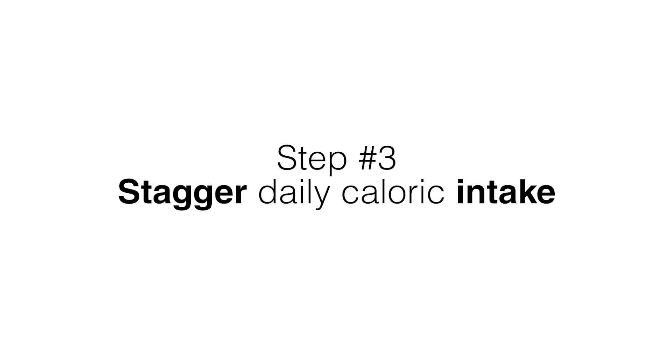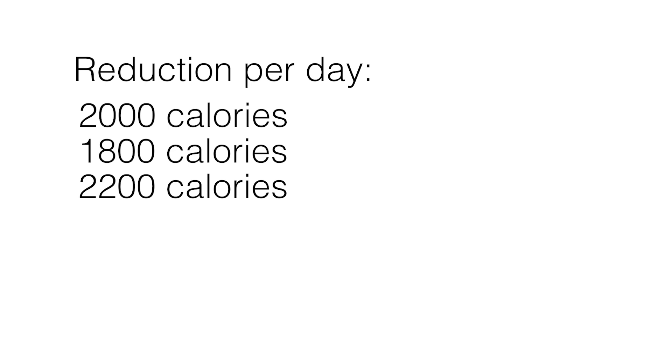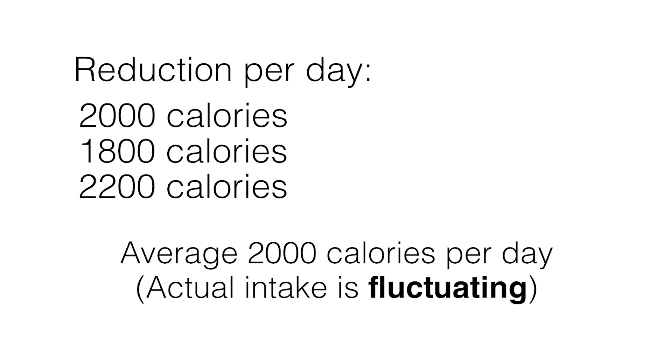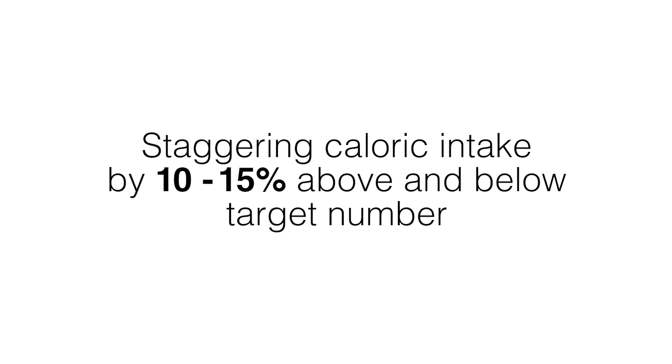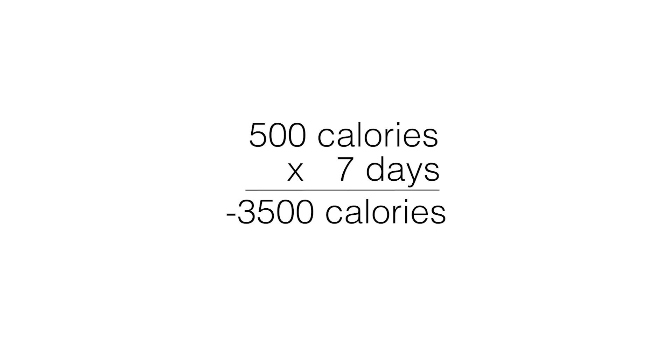A good way to help you maintain an active metabolic rate when you're in a caloric deficit is to stagger your daily caloric intake. Continuing our example, instead of cutting down to 2,000 calories per day and staying there every day, you could eat 2,000 calories one day, 1,800 the next, then 2,200 the next day, and so on, so that you average 2,000 calories per day. Staggering your caloric intake in the range of 10 to 15 percent above and below your target number doesn't let your metabolism get accustomed to any one particular low caloric level, so your metabolism doesn't slow down. At the end of the week your total caloric deficit would still be 3,500 calories and you would still have lost a pound, but you probably would not have reduced your metabolic rate. By staggering your calories you can eat the same average number of calories over any period of time and still experience fat loss.